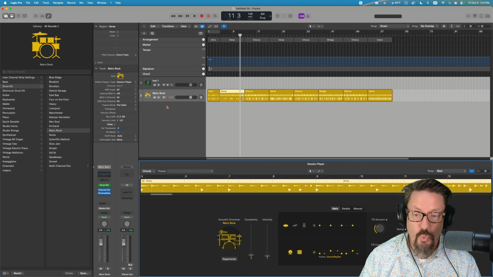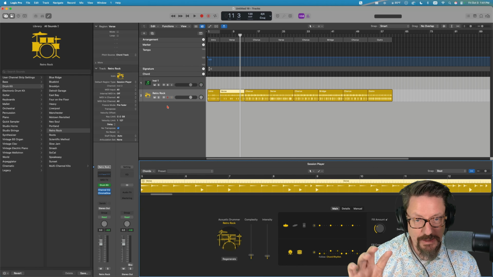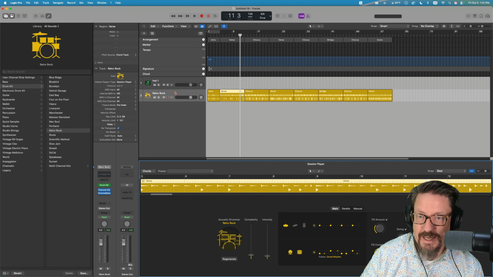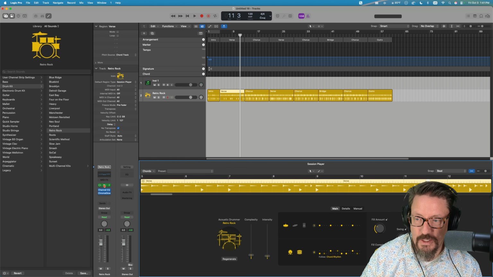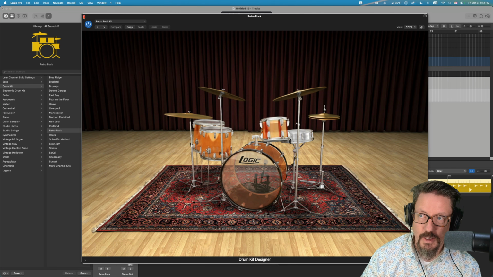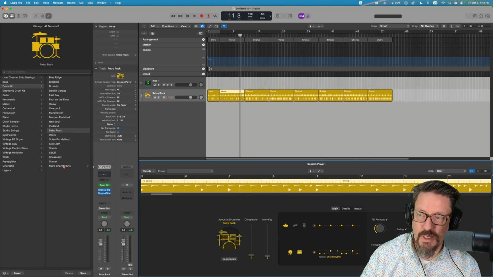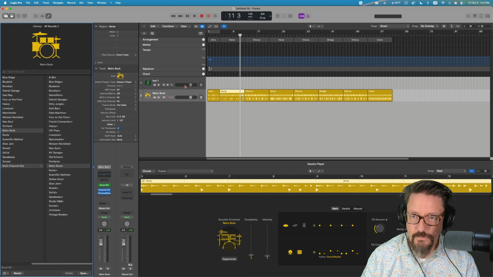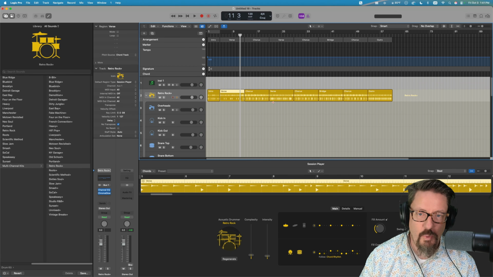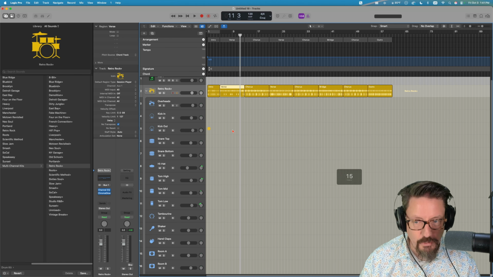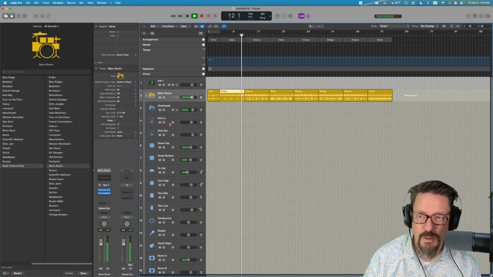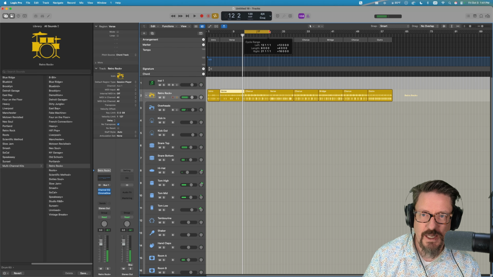Okay, which of them is better? Well, it gets a little deeper for just one moment, which I want to talk about. And that is, even though we have that control over the kit here, we also have these multi-channel kits. We'll load up the same one that we have, the Retro Rock. And when this is loaded, we actually have access to all of the microphones for the kit. So I can come through. Let's go into the chorus for a second.